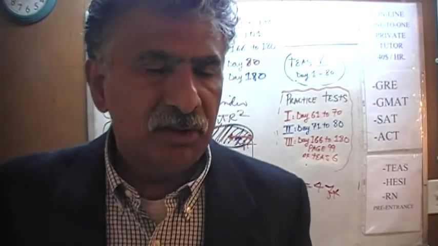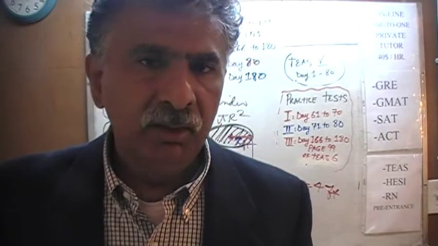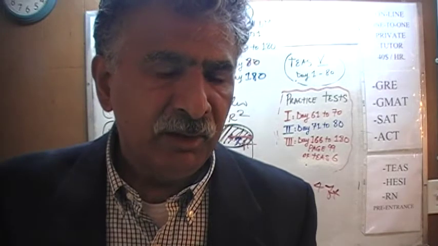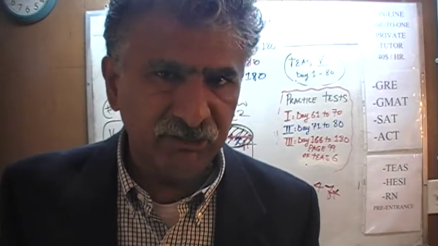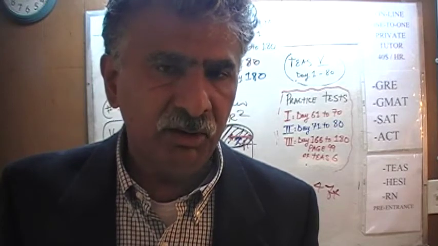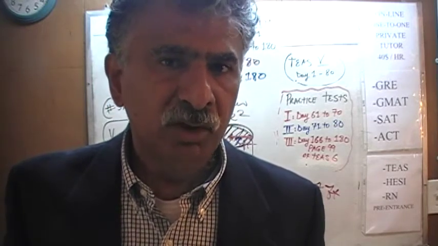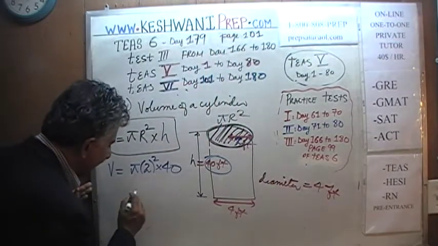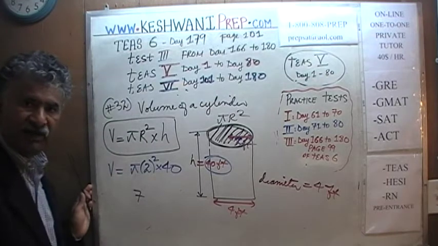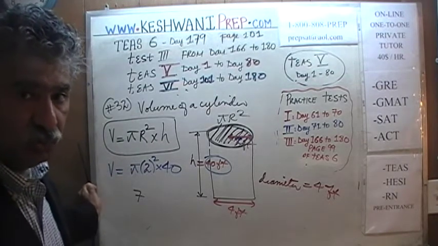When we say irrational number, it doesn't mean that number is not logical. That's not what irrational means. The antonym of irrational is rational, but when we talk about rational numbers in mathematics, we're not talking about logical numbers. Rational simply means it can be represented as a ratio of two numbers. Look, 7 is a rational number. Why is it a rational number? Because it can be represented as a ratio of two numbers.